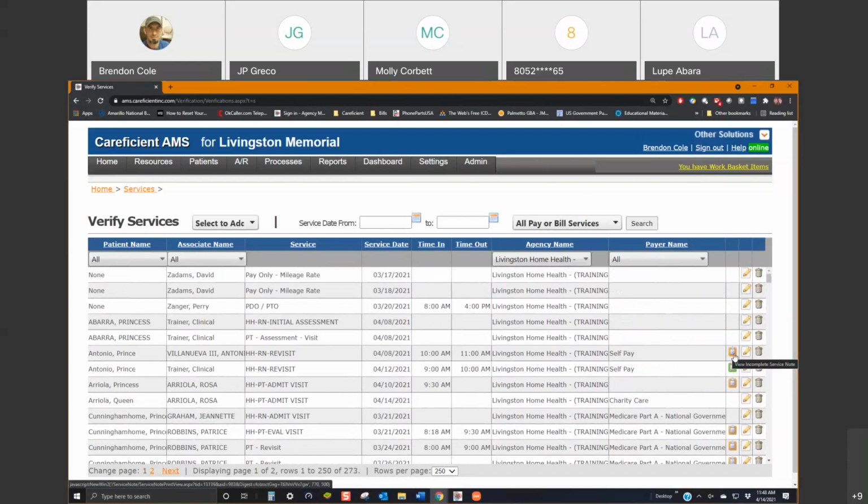For the orange ones, there is an agency rule to allow you to verify visits with incomplete service notes, and that may be valuable, especially on your starts of care, because you need to get that completed and that service verified within that 5-day window so you can send your wrap. You really need to have it done before the 4th day so that the wrap would be available by that 5th day. So that is an option if you run into the problem of not getting those wraps submitted timely. You may want to turn on the rule that allows you to do that.